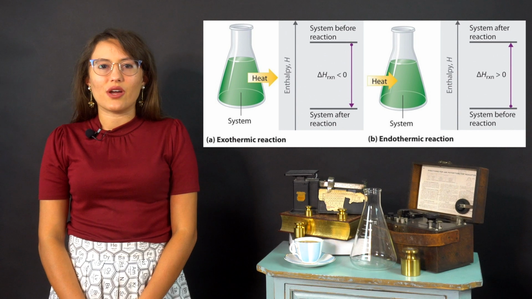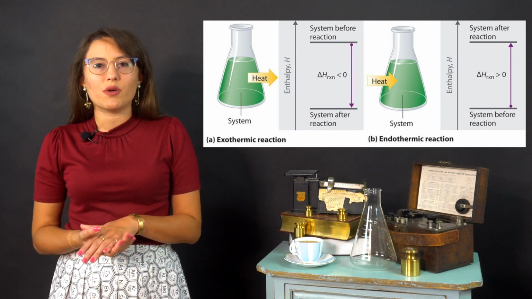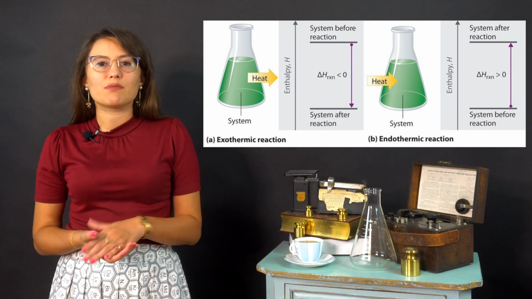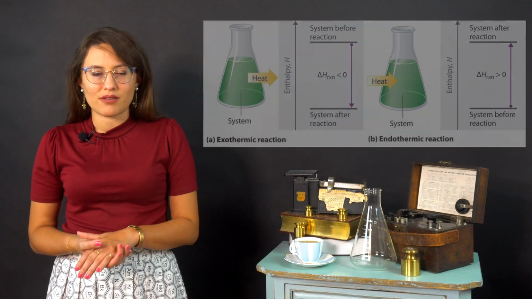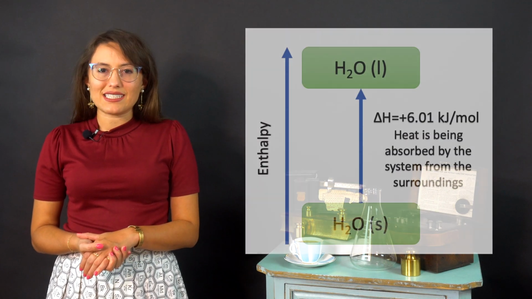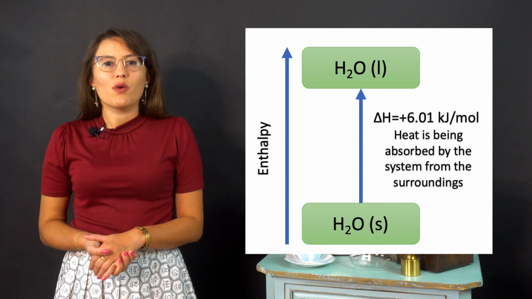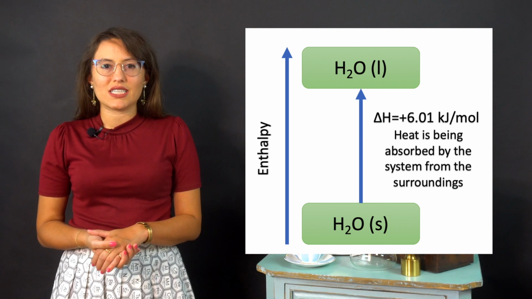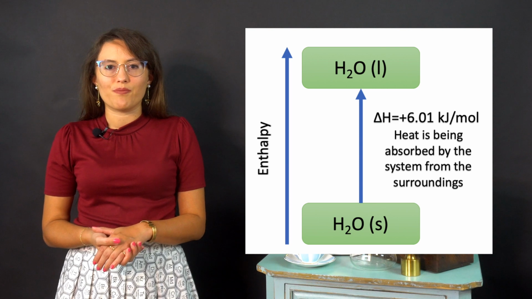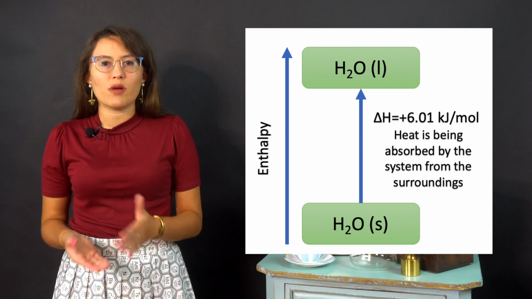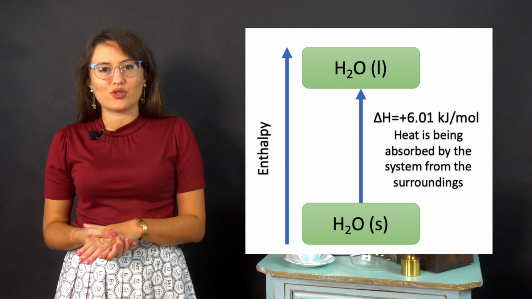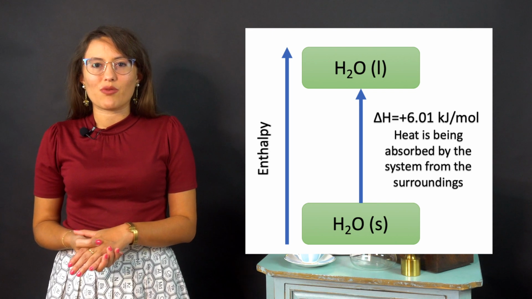It is important to note that when bonds are broken, they always require an input of energy, whereas bond formation releases energy. Let's take, for example, ice melting, which is written as H2O solid to H2O liquid, which has an enthalpy change of positive 6.01 kilojoules per mole. In this scenario, heat is absorbed by the surroundings to facilitate this physical change and is an endothermic reaction.